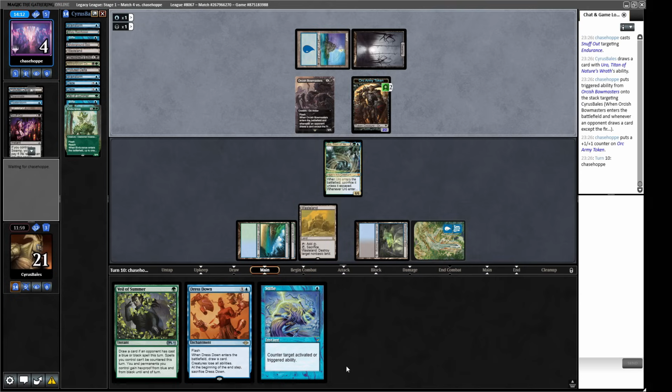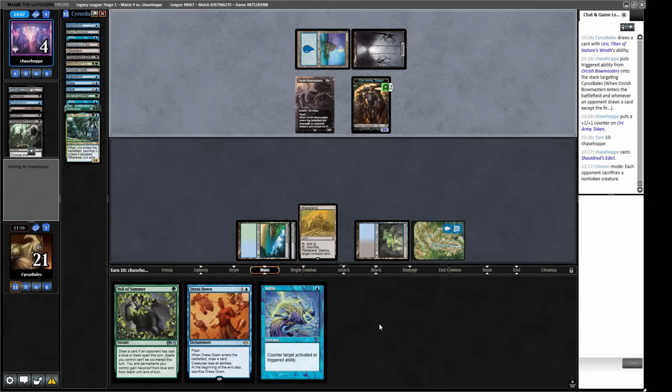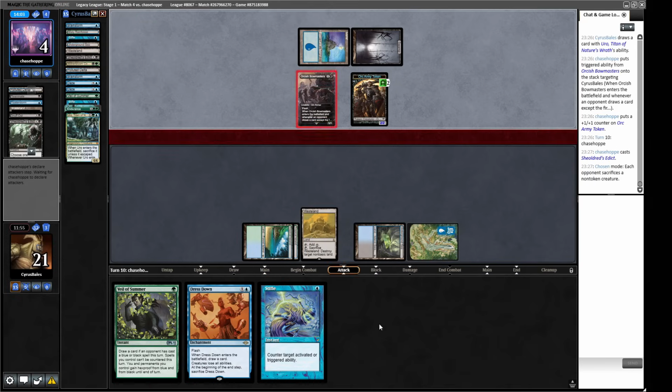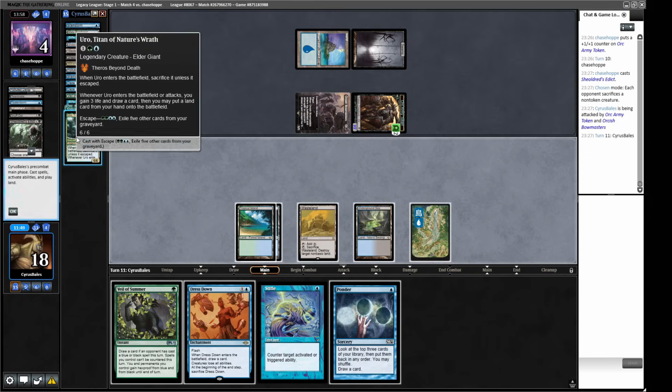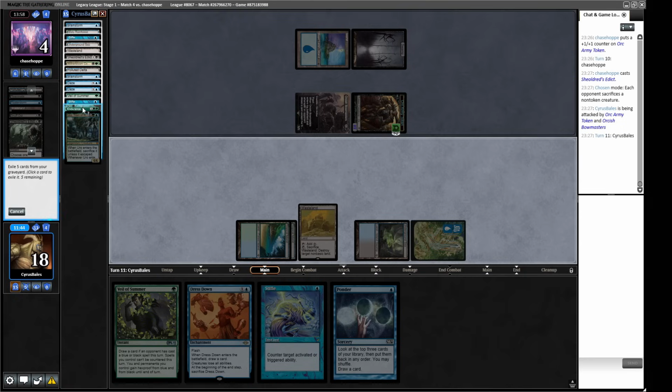A black and a blue. This feels like a Sheoldred's Edict. It is. We can refire Uro as long as they don't have a Wasteland. Sure, they're going to bash for 3 here. Alright, let's just refire the Uro. So, green, green, blue, blue. Let's get rid of the things we can't get back. So that would be just the Endurance, and then probably taking some fetch lands.